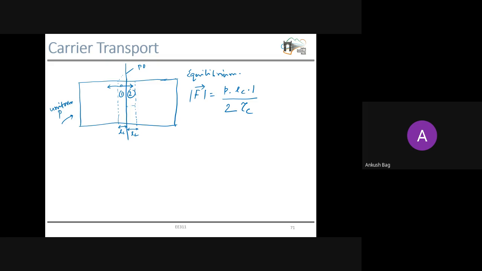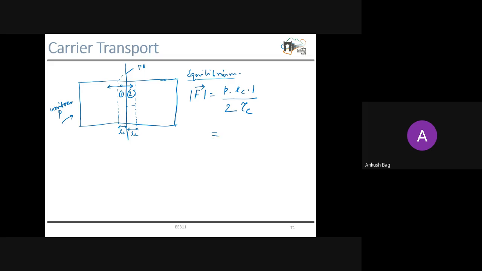So, but in that case, what will happen? You will have net current. That situation will not be under equilibrium. When it is under equilibrium, the movement of carriers, an equal number of carriers, will go from left to right and right to left. That is why only half of the total carriers will go from region 1 to region 2, and the other half will go in the other direction. Then only you will be able to maintain this equilibrium. Otherwise, there will be directed motion of carriers, and that will give you a non-equilibrium condition. That is why we need to divide this by 2.